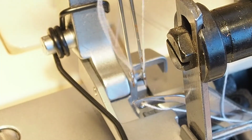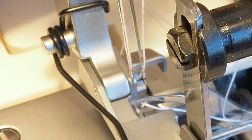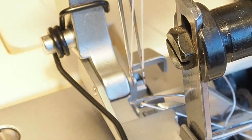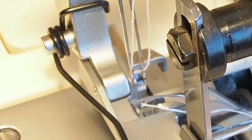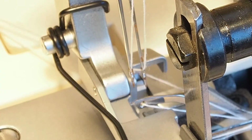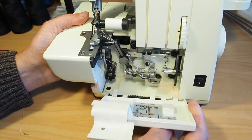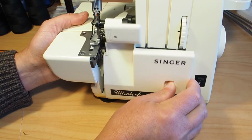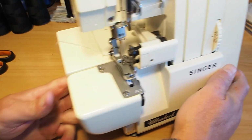As I say, if you break a looper thread, top looper you can thread with no problem at all, but if the bottom looper thread breaks, then there's a couple of wee things you should know when threading with the needles still threaded. Okay, so we should be all set to start chaining off there. So just close the door by bringing the door back up, and it will just pop back into position. And there we go, we're all set to do some chaining.